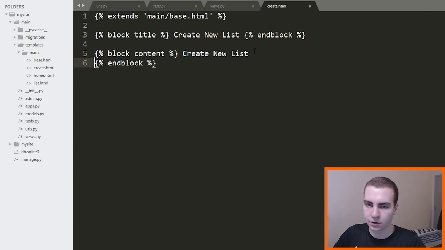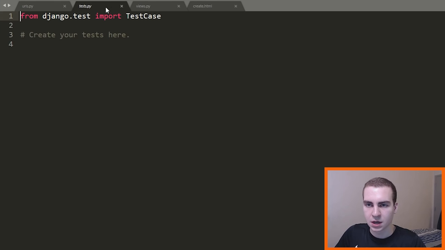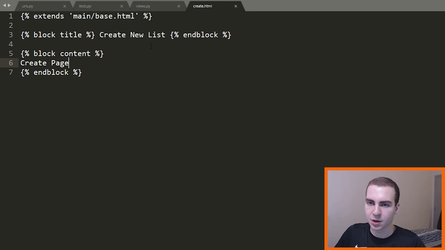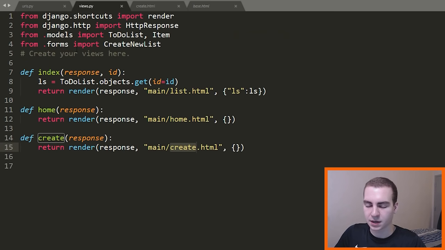and we have created the template for our create page. So in here I'll just say create page, and we will add the form content into here afterwards. So now that we've done that, we should have a page on our website, essentially that when we go to create, it'll bring us to this HTML page, which extends obviously our base.html. And to give you a reminder, this is what our base.html file looks like.